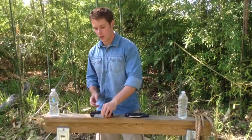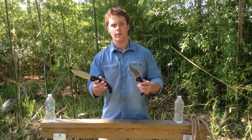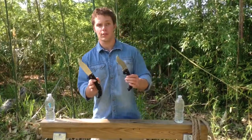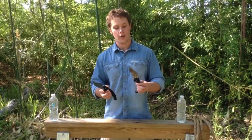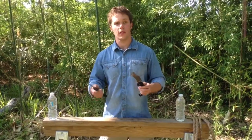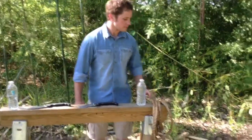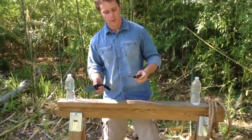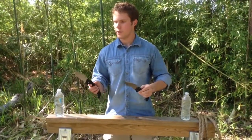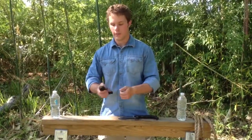Hey guys, this is CamoKid here, and today I'm going to have a comprehensive view over the Cold Steel XL Voyager. The blade length is 5.5 inches, and the specs on this is about 7.2 ounces. One blade I'm missing from the collection is the Tanto blade, but I know someone else who has it and they're extremely happy with it. Throughout this review, I'll go with my own testimony of what I've experienced with both blades. My impressions about these knives — they're absolutely incredible, especially for the money. At Knifeworks or Blade HQ, you can get this for around $55 to $60.